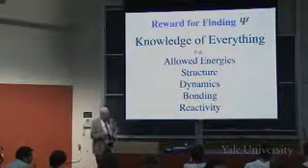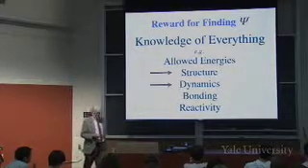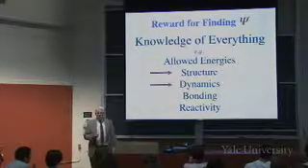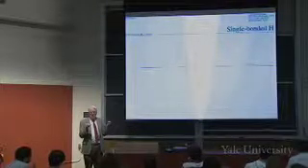So the reward for finding psi was the knowledge of everything. We've seen the allowed energy and structure. Now we're going to see another case where we get structure, and we also see something about dynamics that's interesting, about the motion of the atoms. So suppose this is a proton attached by a bond to something that's heavy. So the heavy thing doesn't move, the hydrogen does the moving. Okay, and here's its wave function.